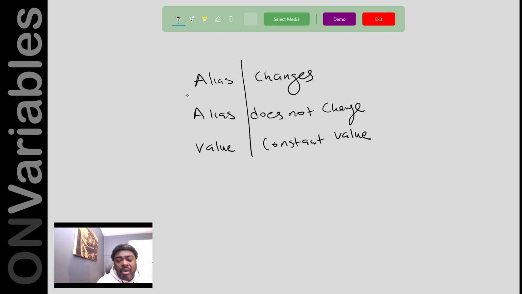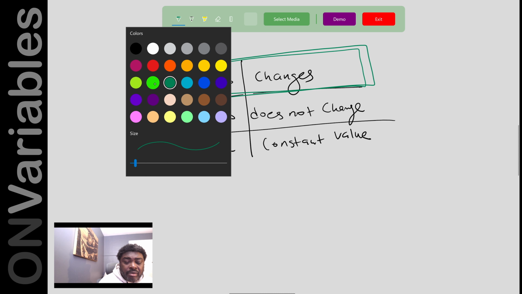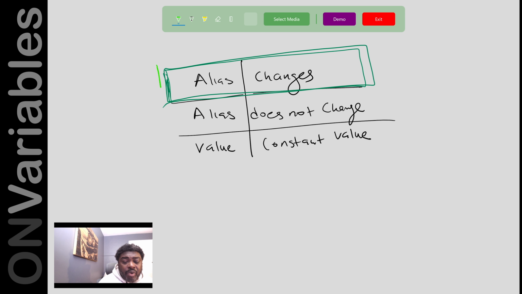Now there are more structures, of course, but basically when we're talking about variables, we are talking about this. We're talking about aliases whose values you can change. But just in general, at a higher level, in a more general sense, when we are talking about variables, we are talking about aliases.